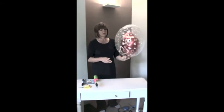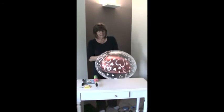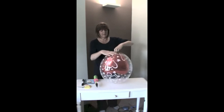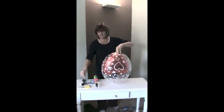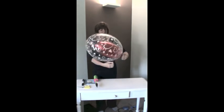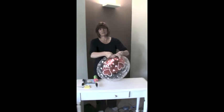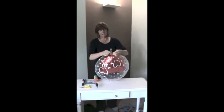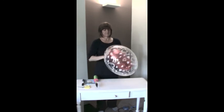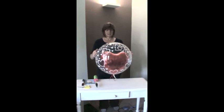To seal the balloon off, I'm going to pull the foil balloon right down so it sits very neatly at the base of the bubble — at the moment obviously both balloons are still open. I'm going to twist the bubble and the foil together so that they're connected, and I'm going to use a Qualitex 160Q to seal that closed. By stretching the 160Q around the neck it will create a very strong connection on that twist — we're trying to seal the twist and we're going to knot the 160Q on both sides. And now I have the heart sitting inside the deco bubble, which is, as you can tell, a really nice effect.